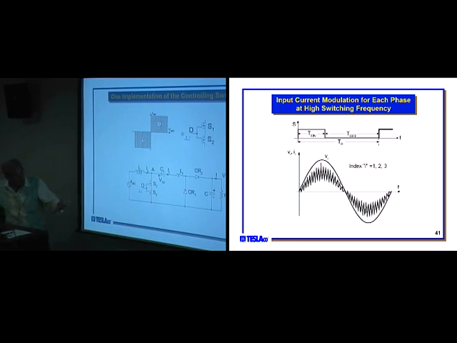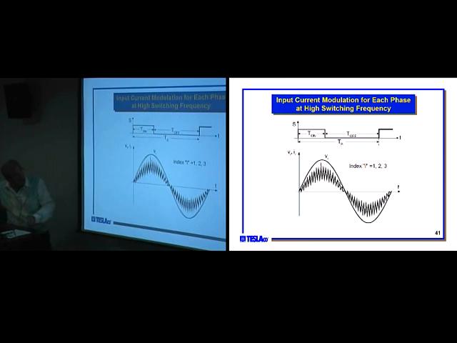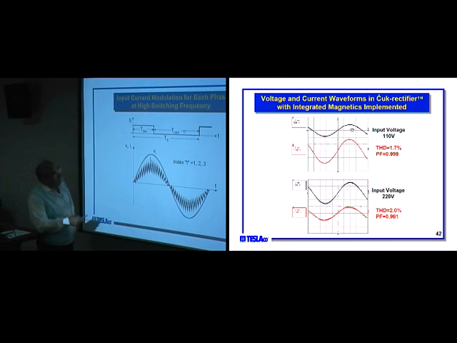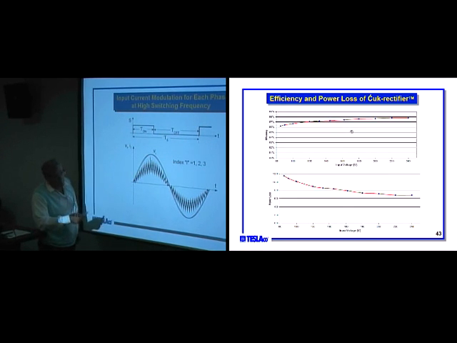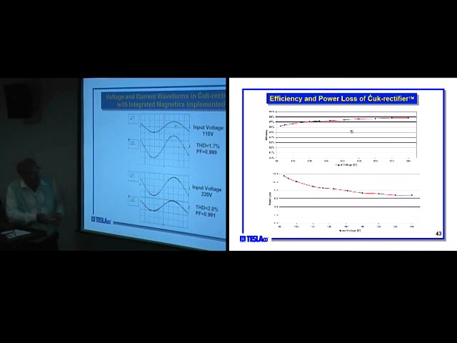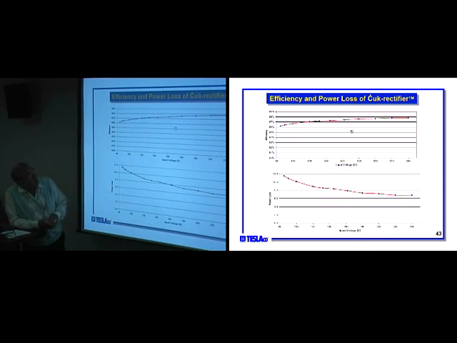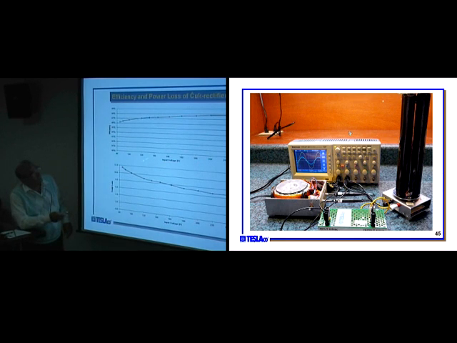This is the implementation of that 4 switch converter. And then here is actually what you have. You have this inductor current on the input, with an average doing like this. But then you put a high frequency filter, and you get really a simple sine wave current. And here are actually measurements of sine wave voltage and sine wave current. And I have efficiency. Now the important thing is that efficiency as you go to 100 volts doesn't drop by 2 or 3% because you don't have diode drops. So it operates without diodes over the whole range.